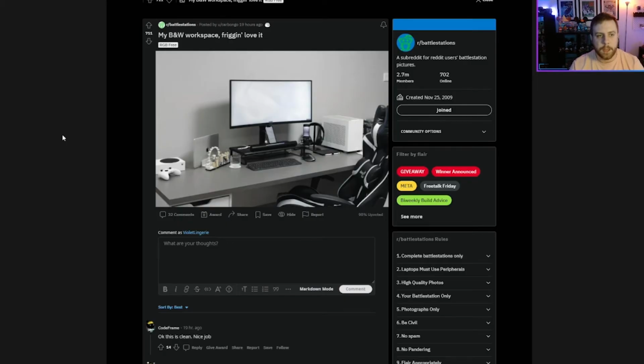Okay, so let's take a look at the next one here. This one's been posted by CarbonGo. It says here, my B&W workspace, friggin' love it.